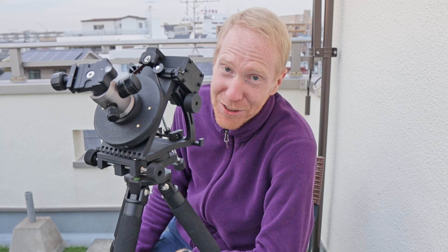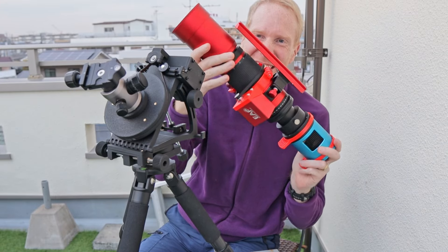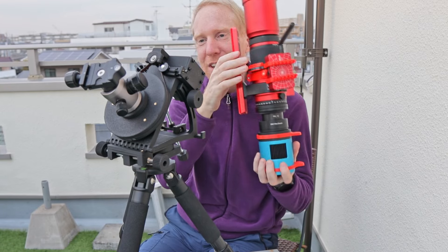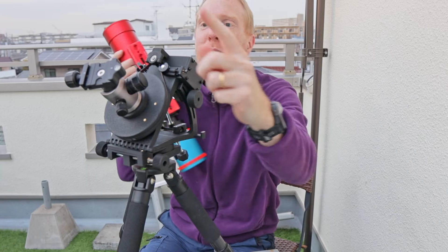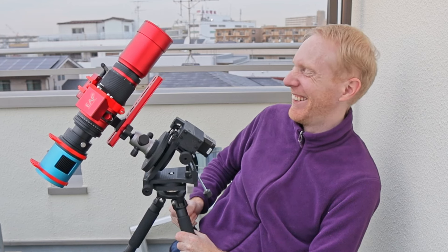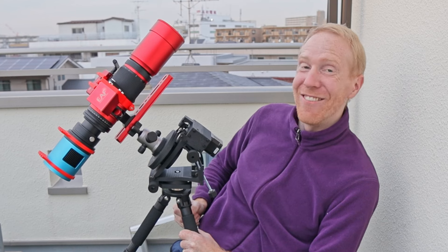I will be going completely overboard with specs — a total of about four kilograms on it instead of three, and the moment arm won't be favorable either, because I'm going to mount this Redcat 51 together with a Topaz Tech camera. The whole thing weighs more than four kilograms. The only advantage is that the dovetail that comes with the Redcat has a side that can be used with ball head adapters — quick release plates effectively. It looks completely ridiculous, but if I can even get 10-second long exposures like that, it'll be a resounding success.